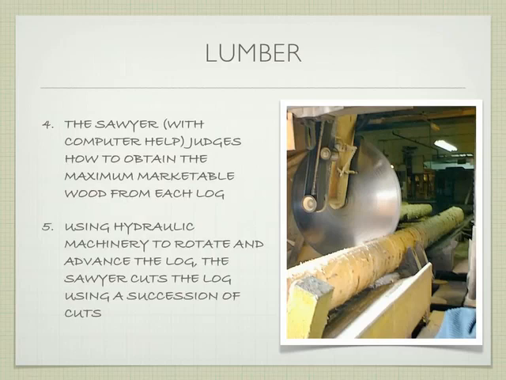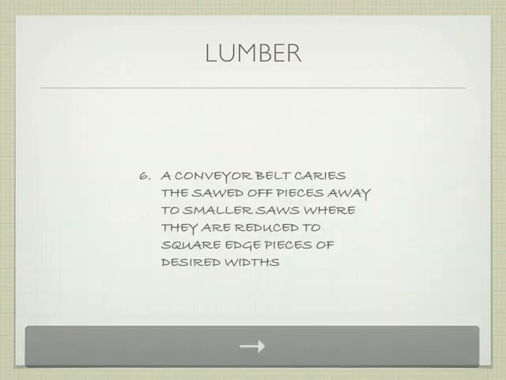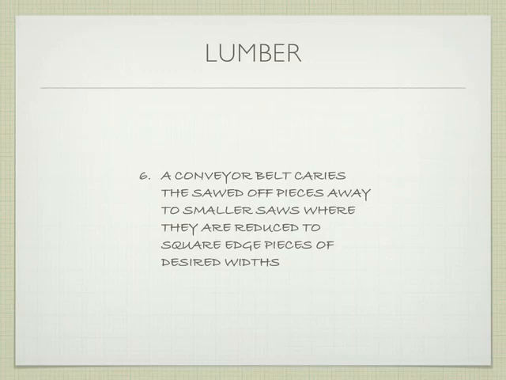And then they're going to use a bunch of hydraulic machinery to rotate the logs and advance the log through these kinds of saws to cut it up into the desired pieces. Finally, a conveyor belt is going to carry the rough pieces off to be surfaced and cut into smaller pieces, and they work their way down. This sounds relatively familiar to manufacturing steel, right? We work our way from the large size down to the smaller size. Same thing happens with a log.